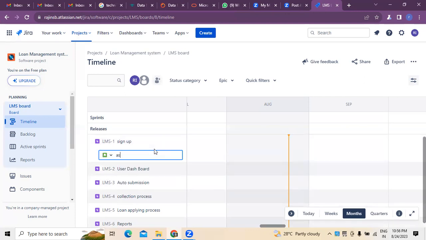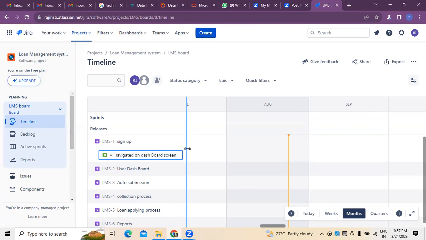Tell me: as a user, I would like to register myself, so that I can be navigated to the dashboard screen within a few seconds.